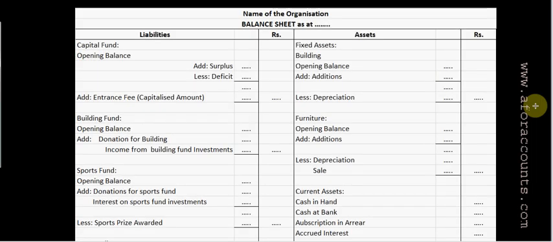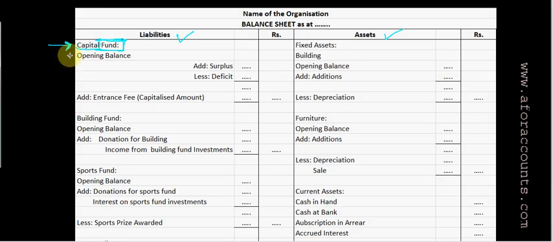Okay, the balance sheet of a not-for-profit organization looks like this. No major difference. On the liability side you have liabilities, on the asset side you have an asset column, but the difference is that instead of capital, I will call it my capital fund if it is a not-for-profit organization. This is one difference, and while plotting a balance sheet, please don't write capital, write capital fund.